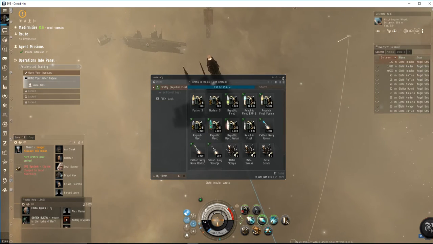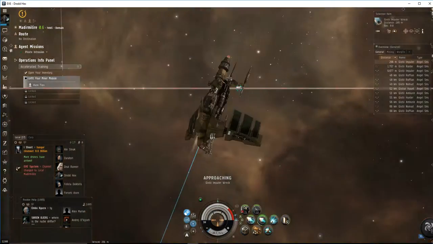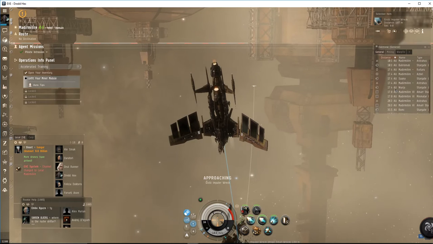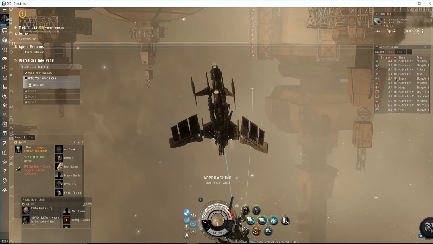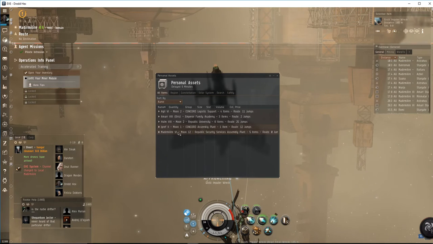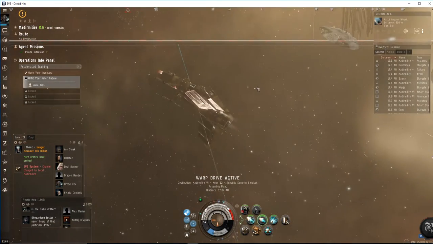And you can see we picked up a few little modules here that we can sell or reprocess or reuse. You'll always find stuff that you can do something with, even if it's just make a little extra ISK. So we'll go ahead and dock back up at the station where the agent's at and complete our mission.